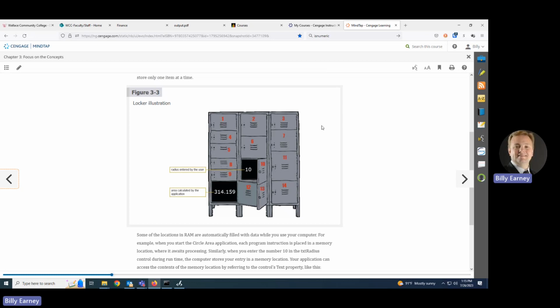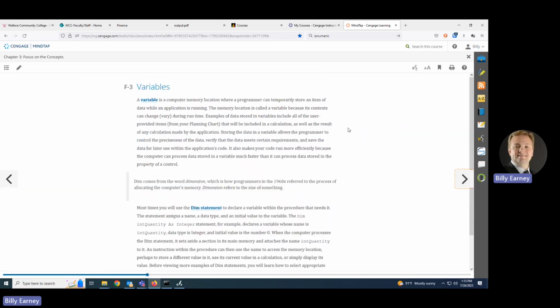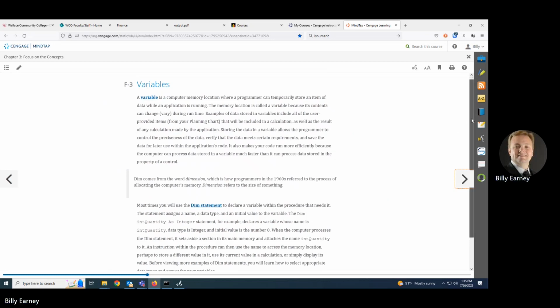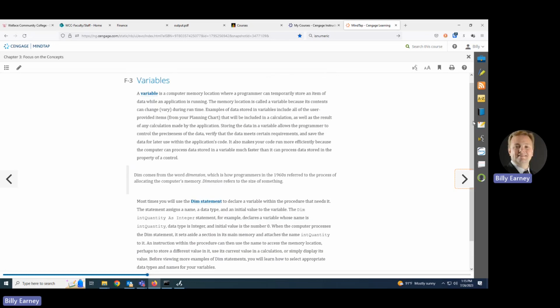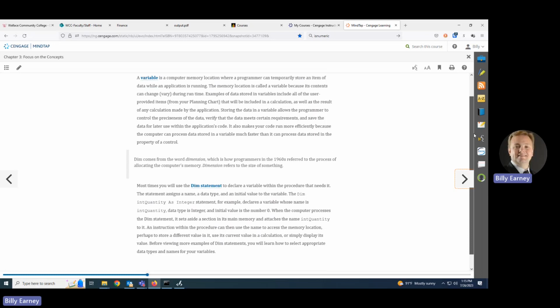You just think of it as a place to hold values. If you've taken math classes like algebra, it's the same thing as having a variable X, a variable Y. It just contains a value that we will specify later.